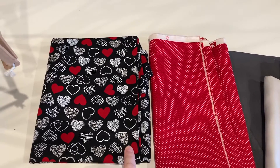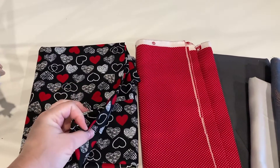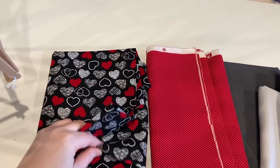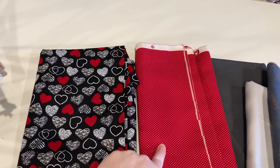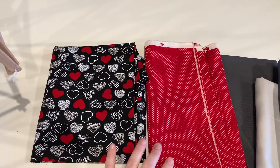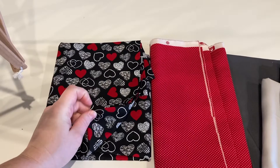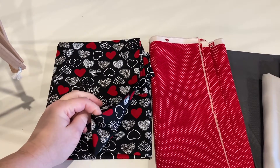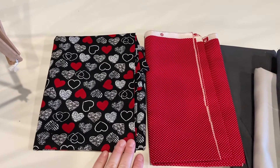It'll only be one size since the pattern I bought only has the one size. That size is big enough for two skeins to sit in it, so unless someone really wanted a window blanket bag or sweater bag, I'll just make the one size. I think I could get quite a few window bags out of these two fabrics. The Valentine's print would be the outside panel and strips, the polka dot would be the inside visible through the peekaboo window and the handle, and I'll probably do a black zipper with a black zipper pull. I'm also going to play with the interfacing on that. I think it'll look super cute for Valentine's Day.